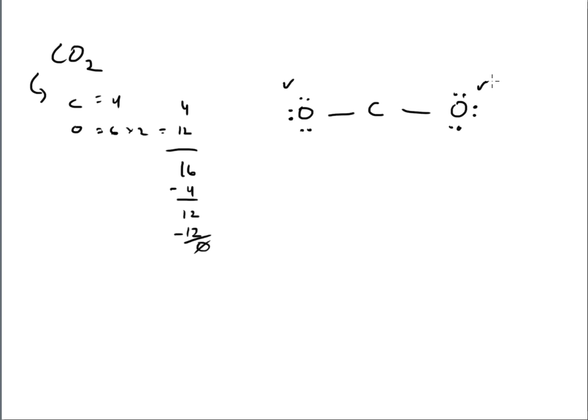But it's okay. There's a very easy way to fix this questionable carbon and give it what it needs as far as an octet goes. So here's the trick, folks. Listen up. The way that you fix this, if the center carbon is shy of the 8, you target one of the ones that are attached to that center, and you erase 2 of the dots. I just chose the left. You could have chosen the right. And I chose to erase the 2 on the side. Well, you could have erased the 2 on the top or the 2 on the bottom. It doesn't really matter. Just erase 2 of them.